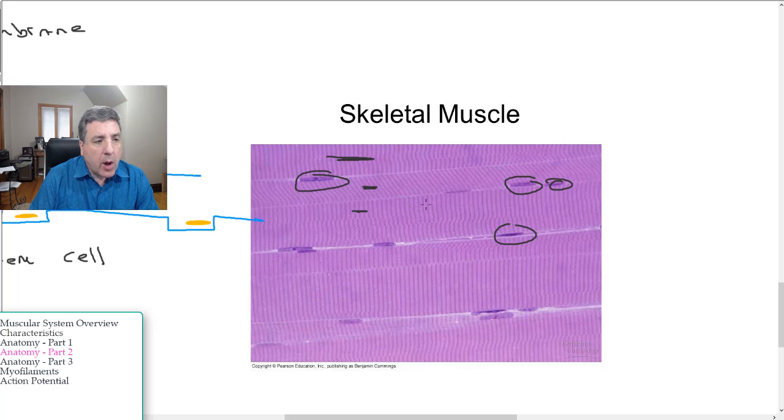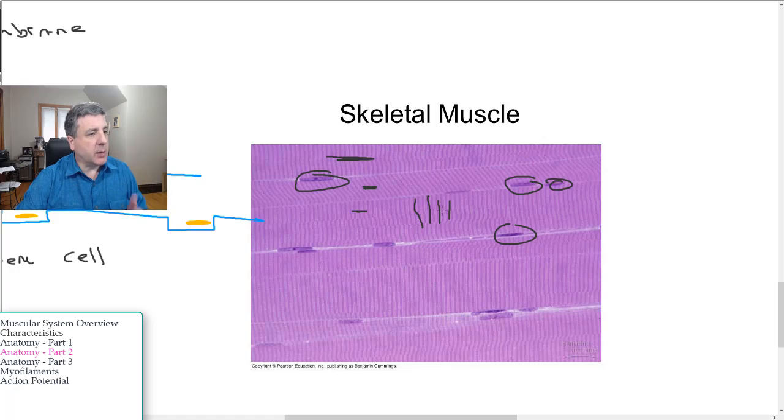But what I wanted to point out, you can see the light and dark striations from this. Those are called striations. And in an upcoming video, we're going to talk specifically what's making those striations. And those are going to be what we're going to call your myofilaments. So at the end of this video, we'll briefly mention the myofilaments, and then the upcoming video will go into much more detail on that.